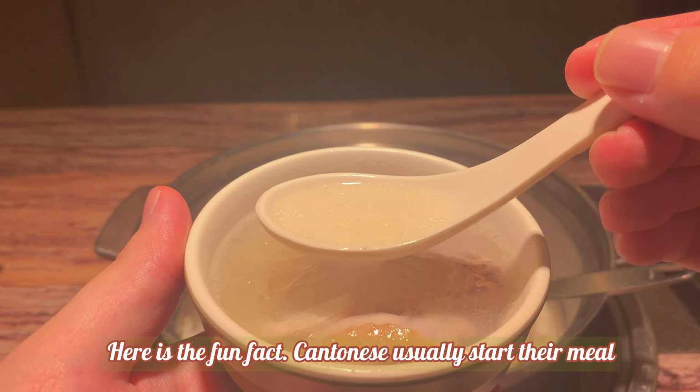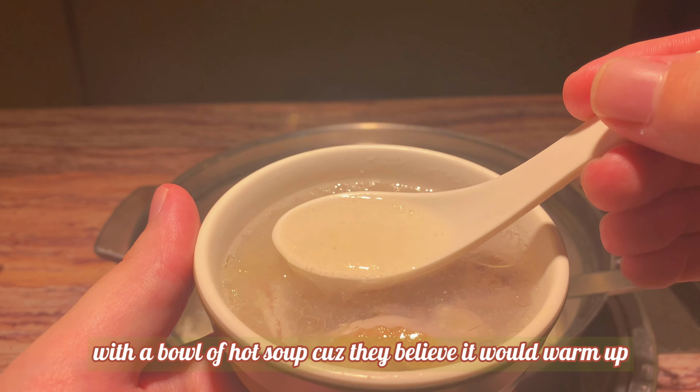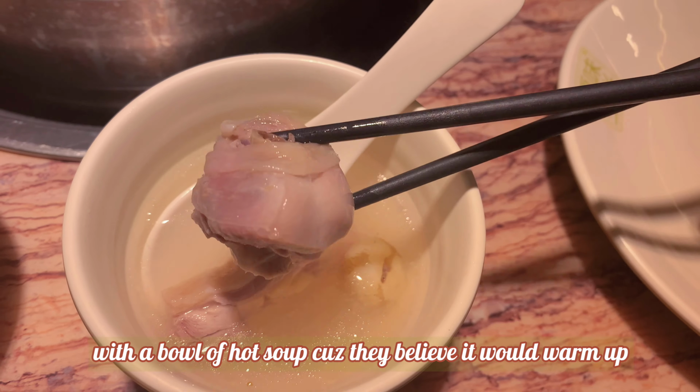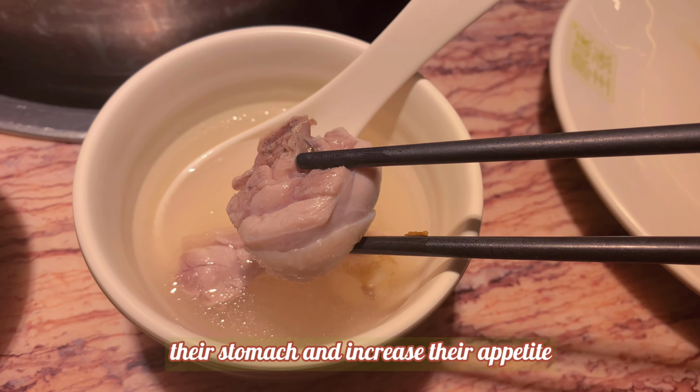Here is the fun fact. Cantonese usually start their meal with a bowl of hot soup because they believe it warms up their stomach and increases their appetite for whatever is coming next.